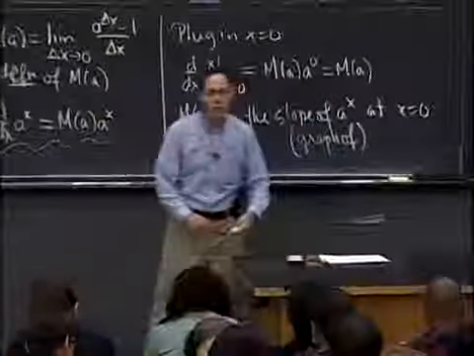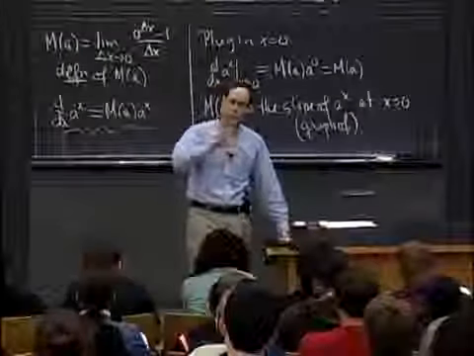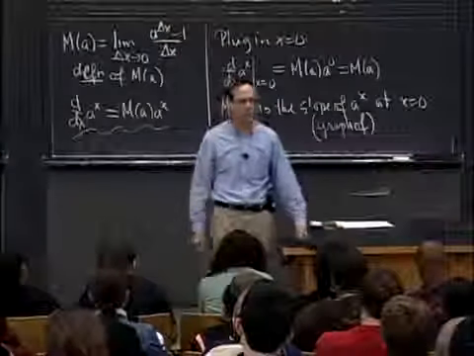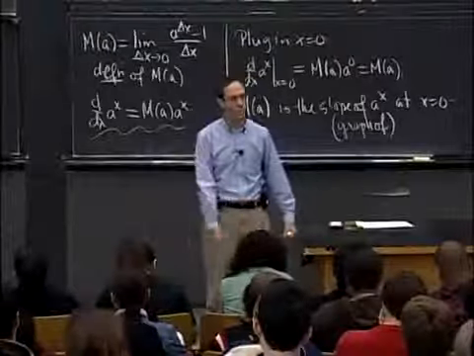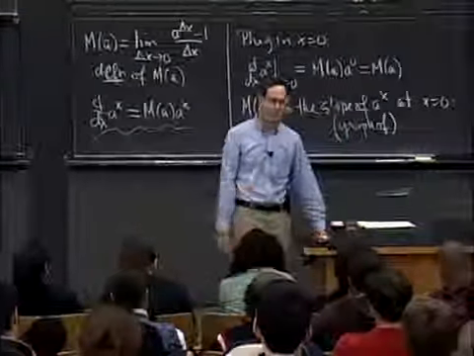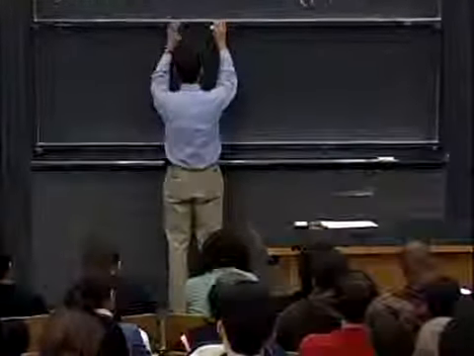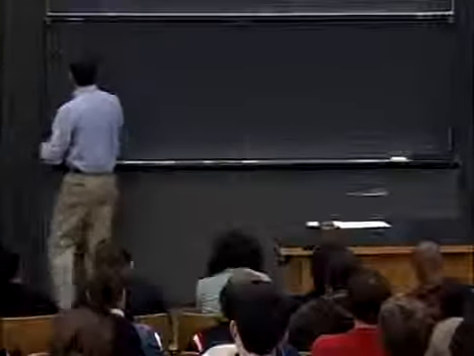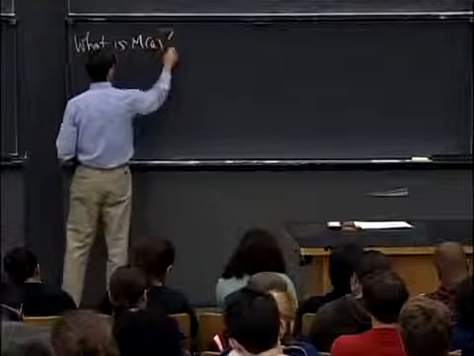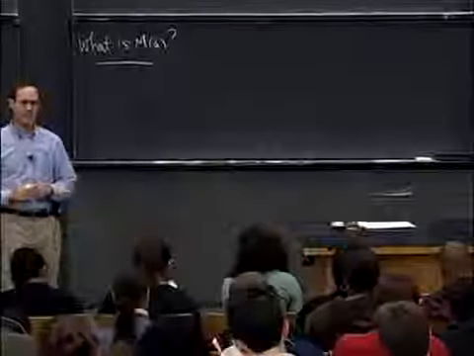But at this point, we're stuck. We're stuck because that time, using radians, this very clever idea of radians in geometry, we were able to actually figure out what the slope is, whereas here we're not so sure what m of 2 is, for instance. We just don't know yet. So the basic question that we have to deal with right now is what is m of a? That's what we're left with.